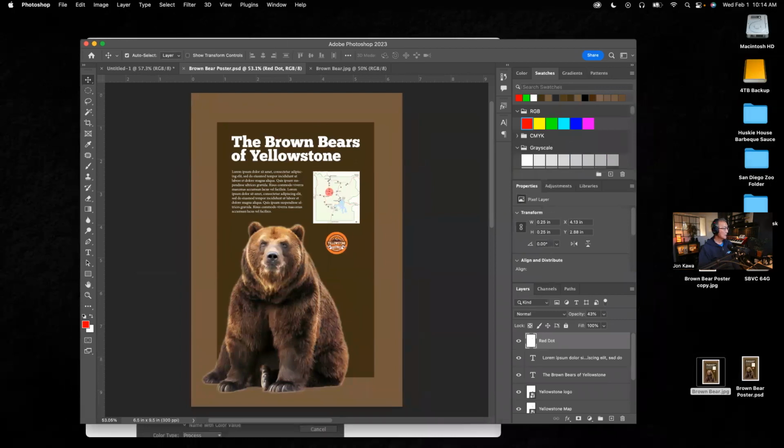Let me stop sharing my screen here, and I'll post this video so that you can practice with this and get a feel for how to do this. And I suggest that you do this. I don't know if I'm going to make this an actual graded assignment, but I want you to try and do this in Photoshop as well.